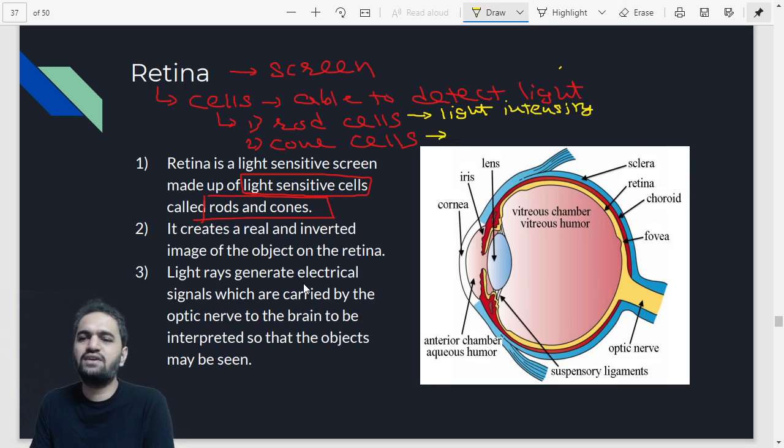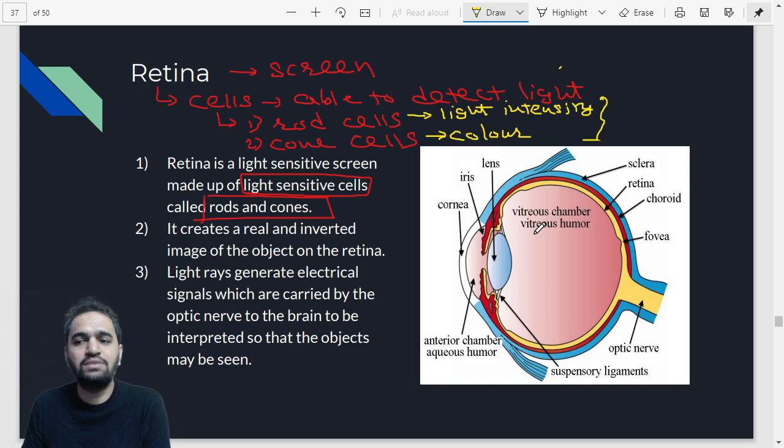Cone cells are for color. It detects color of the objects. We are able to detect the color of any object due to cone cells which are present in our eyes. You don't need to memorize that because it is not in your syllabus, but it is just extra information.